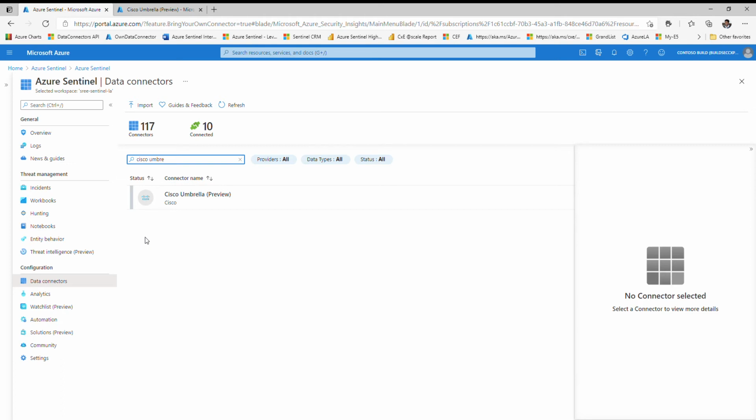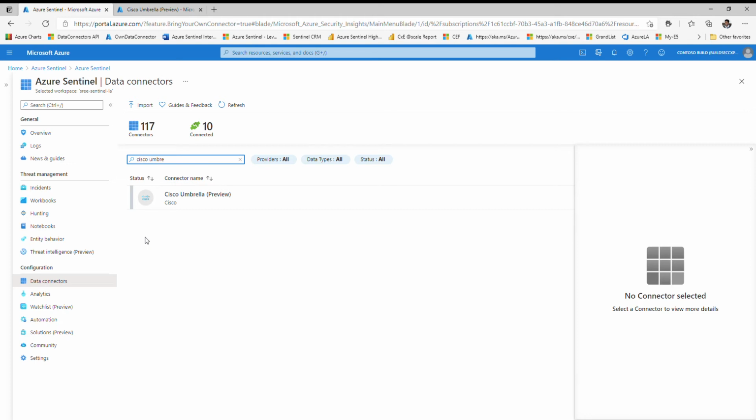The underlying technology of all these third-party data connectors is Azure Functions. In Azure Functions, we can use REST APIs to communicate with any third-party security products. You can use PowerShell, C#, Python, or any language in order to communicate with a third-party security product and bring those logs into the Azure Sentinel Log Analytics workspace.